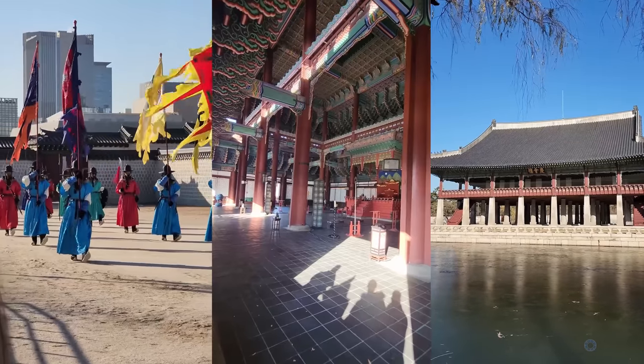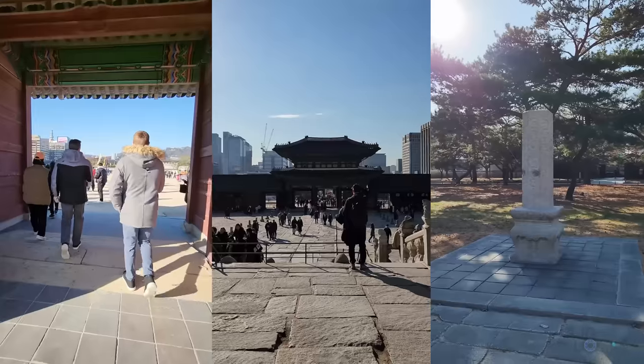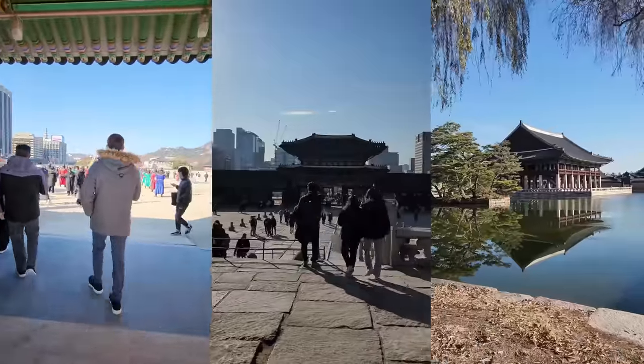Morning, another day, another real world test. Today we're doing it on the Google Pixel 7, and I am traveling again. I'm in Seoul, Korea. I was actually brought here by Samsung — they were kind of showing us around, but that part of the trip is over. Now I'm on my own for a few days. So, as is the usual, let's explore a bit while we test out this phone.